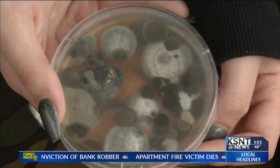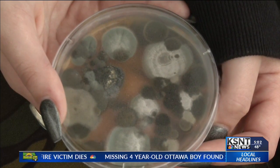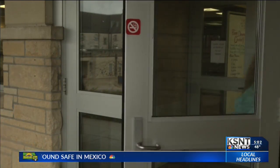After the school confirmed there was no mold problem, one freshman took matters into her own hands by using a mold testing kit, and this is what grew over the weekend. The student who shared the petri dish with us has requested to remain anonymous. She first thought she and her roommates were getting sick as part of the adjustment to college life, but is now convinced it's the mold.